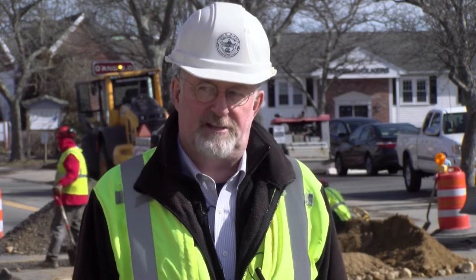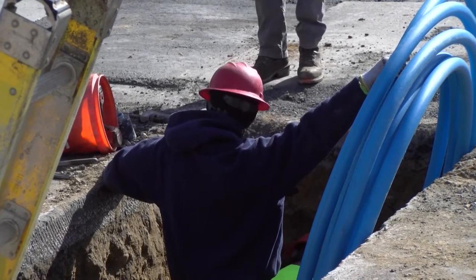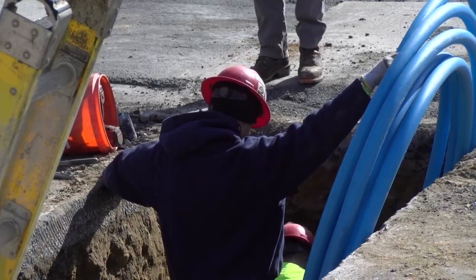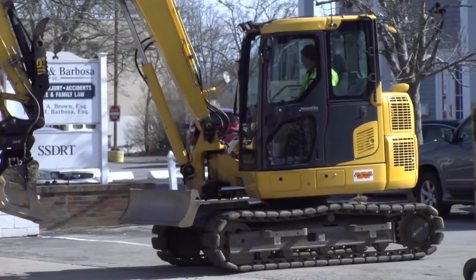Behind me, you can see we're removing water services from the old pipe over to another, not quite so old pipe, so we can create room and put the last piece of pipe in. We're hoping that by the first or second week of March, we have all of the big pipe in, and then we'll come back down Main Street doing all of the services and cross ties to the side streets.